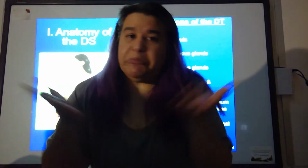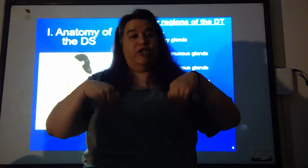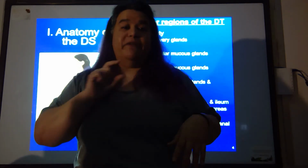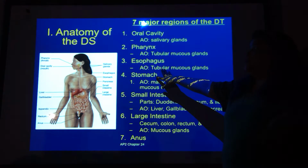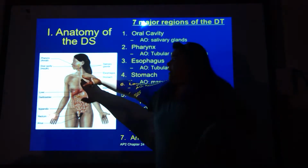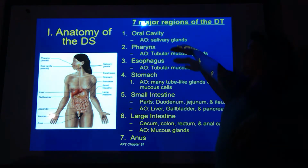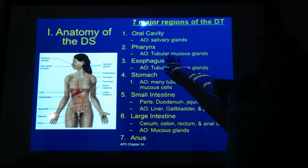The fork in the road. I'll go with that. To go to respiratory or to go to digestive, you've got that laryngopharynx, which is the one right above your voice box. Right below that, though, you've got the esophagus. The esophagus is that tube that basically connects your pharynx to your stomach. So as far as accessory organs in the pharynx, you've got mucus glands, making it sticky and slick.